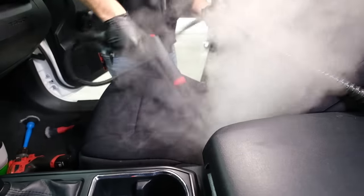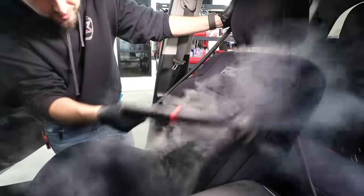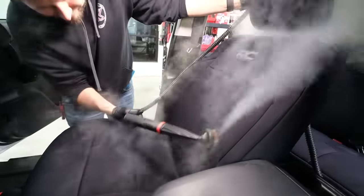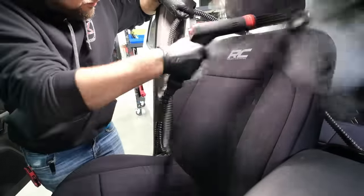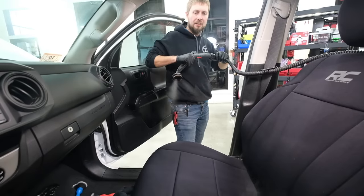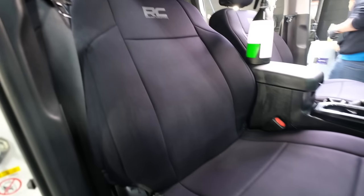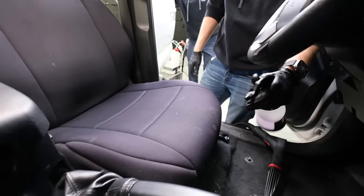That smells bad, bro. You smell that? It smells horrendous. I'm holding my breath. Oh my goodness, bro. Look at that thing. This thing is so much better. Well, I don't need to buy it. It looks dirtier on camera, but it's really clean. A little bit of APC and some steam.